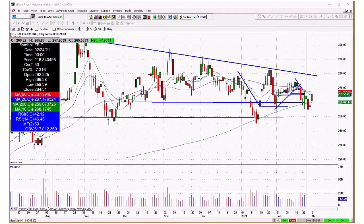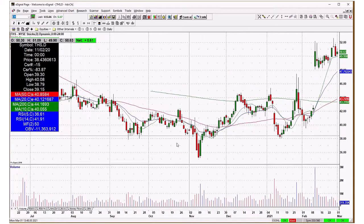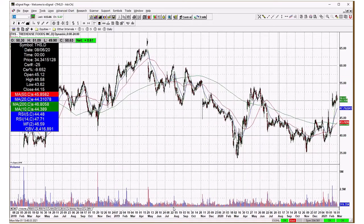Let's take a look at some of those new positions that Jana did, with one being an interesting name, Treehouse Foods, which basically distributes private label packaged foods and beverages here in the United States, and they have an international presence as well. Some of the items that they make include mayonnaise, barbecue sauce, pastas, pickles, cookies. So really a wide gamut of items. They are located out of Oak Brook, Scott. I don't know if you were aware of that.